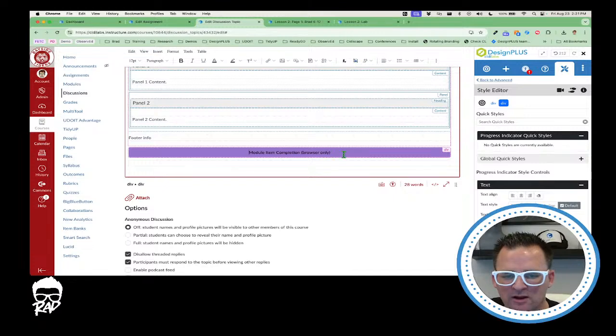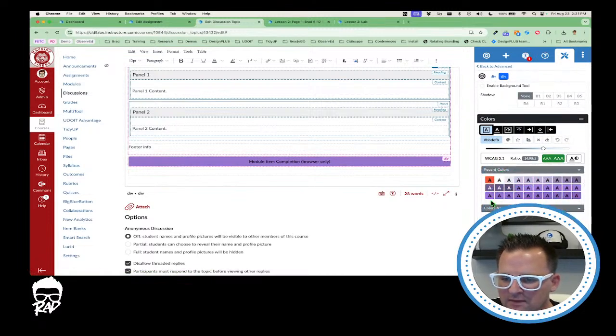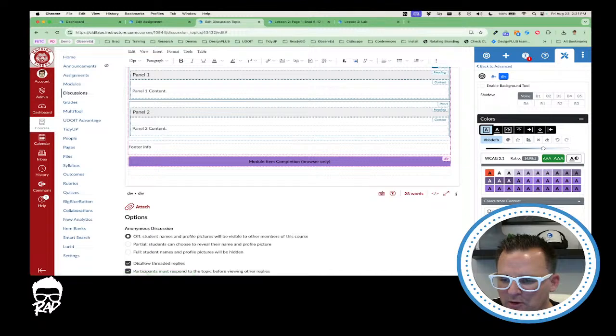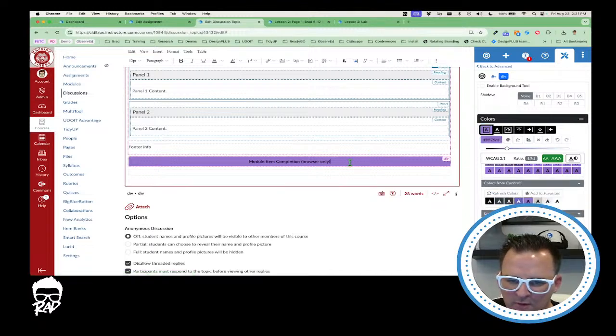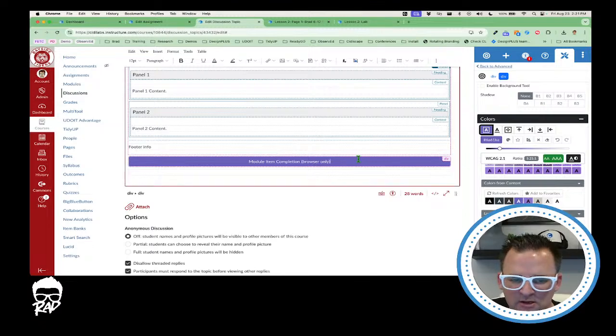So if I wanted to come down here and change the model, the progress indicator color, I can come over here, make sure I'm on progress indicator, and then select that purple from my recent colors or my colors on the page, and make sure that it's the same color as that little header.